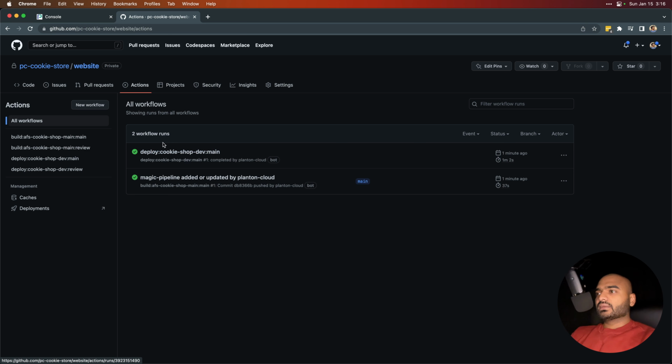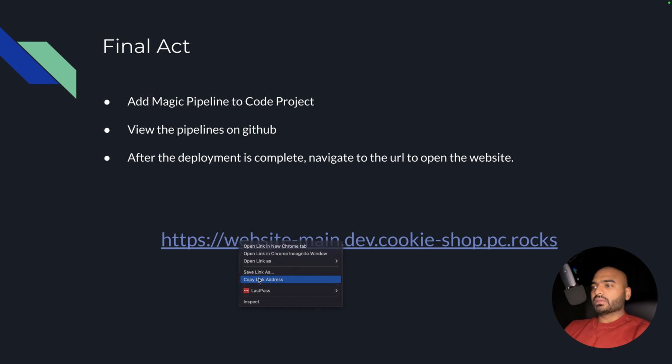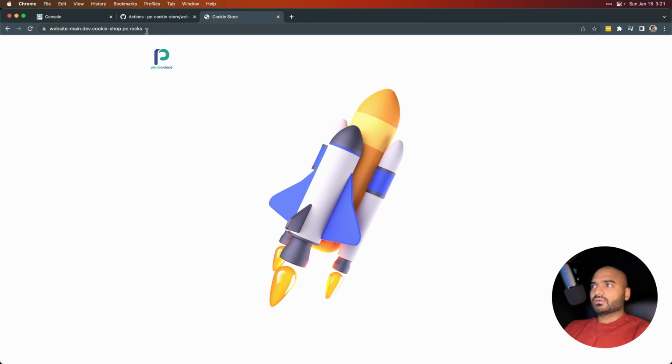We see that the build and deployment jobs have completed in less than a couple of minutes. Now that the deployment is complete, we can copy the link and go to this URL. There you go. So this template is included by the code template project that we have used to create the project.